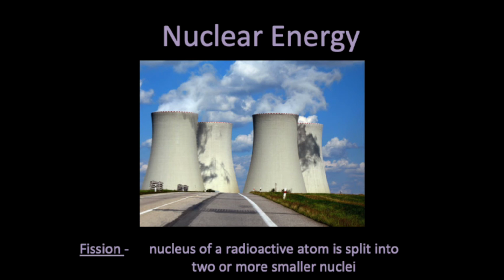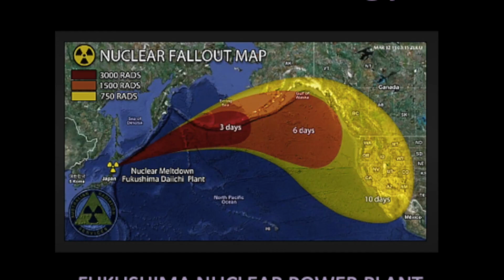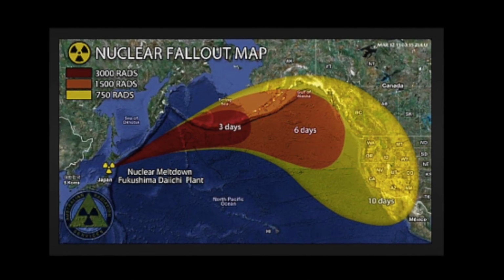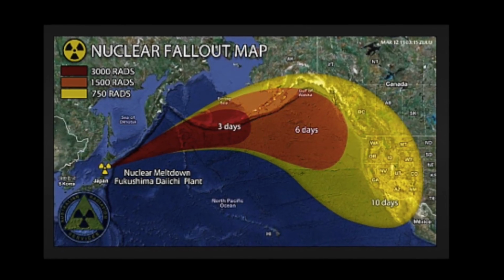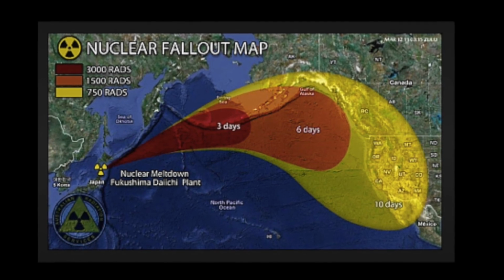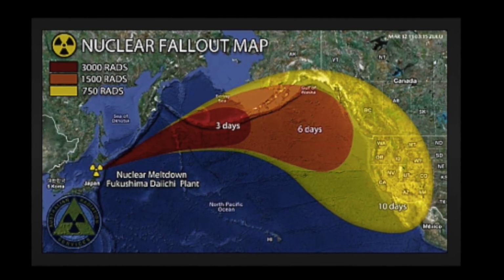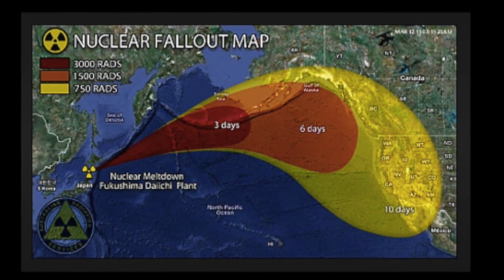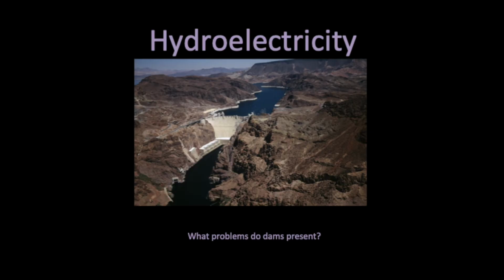Now, with the answer of alternative energy, I want you to also understand that there's going to be challenges with them. As you can see, there was human error with nuclear energy, and as a result, there was a meltdown in Japan. And after only 10 days, actually it was between 6 and 10 days, it actually reached North America's coastlines.